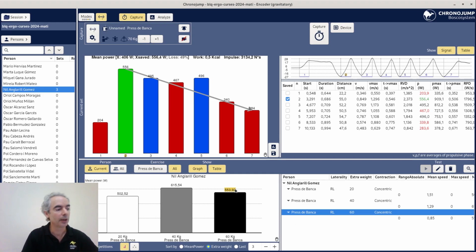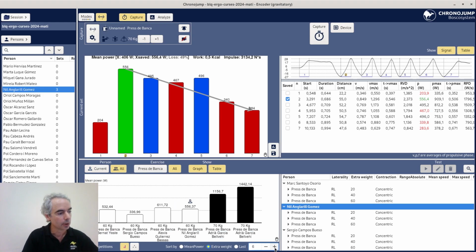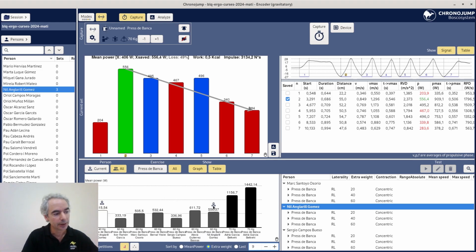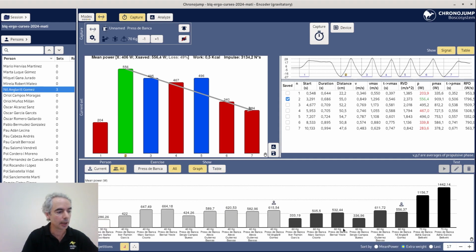But also, we have more things. If we see all the persons, then I'm seeing only 3 repetitions. But if I see more repetitions, this person icon means that this repetition and this repetition, that is of Neil and Glaril, is the selected person. This is very comfortable when you have lots of data and you want to see which are the repetitions of some person. You can find it fast by this button.